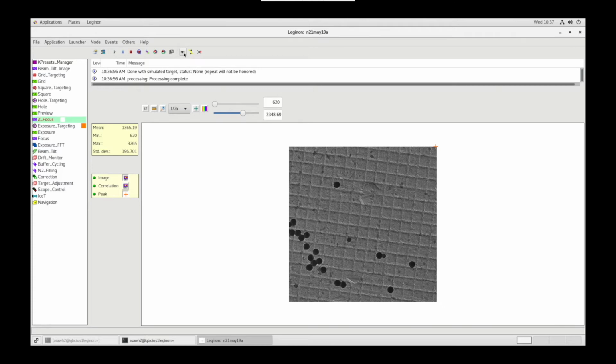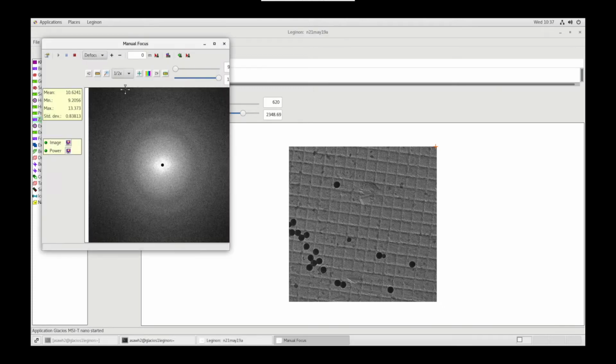Now let's click Manual Focus. Let's send 0 to scope. And let's toggle Show Resolution Defocus. Click on the first 0 or the first darkish ring that we see, and let's go up an increment. If the rings contract, then let's go down an increment until we can see that the first ring blends out to the edge. And that will be our true 0. Like there. All right, let's reset this defocus. Click Stop, and we're done.